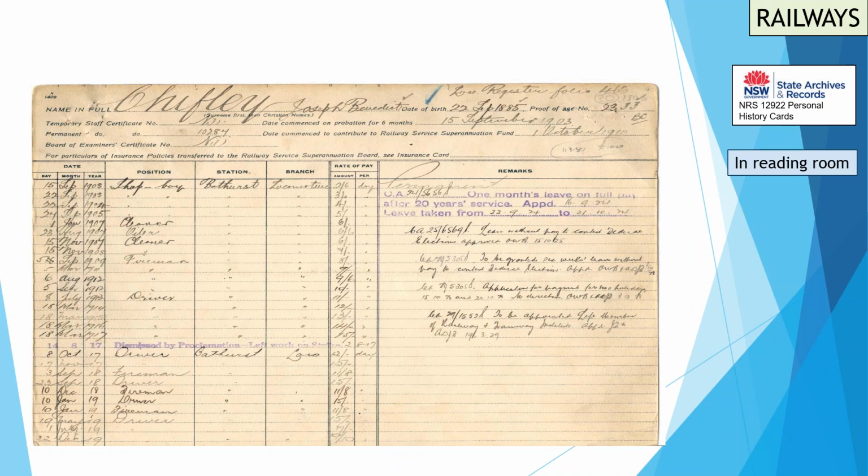But in the case of Joseph Benedict Chifley, who the historians in my audience will realise was a Prime Minister of Australia in the 1950s, you can actually track through where he was based, which is Bathurst, in his career, and what his pay was at different stages. So you can get a sense of his rise in rank, or perhaps not. Sometimes they don't. Now, in this case, if you look down, he was dismissed by proclamation and left work on strike. That was the great 1917 strike, which you can research at another time. But one of the interesting things about that strike is that only the best ones were ever re-employed. And in this case, Mr. Chifley was.